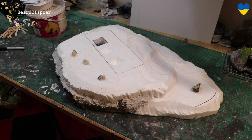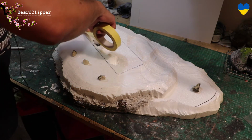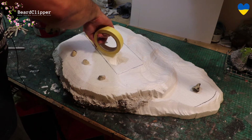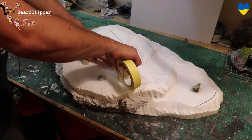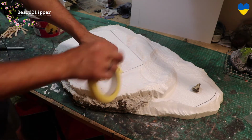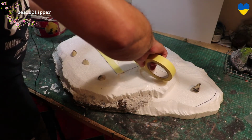So I'm just going to grab some masking tape. That was more difficult than I needed it to be, but never mind. So yeah, what we'll do is we'll run the masking tape down the inside of the line, and then I can do my modelling compound right up to the masking tape, and I'll know that that will be fine for the building.